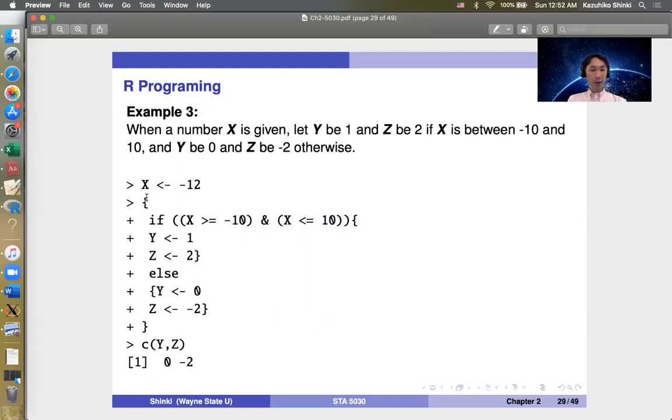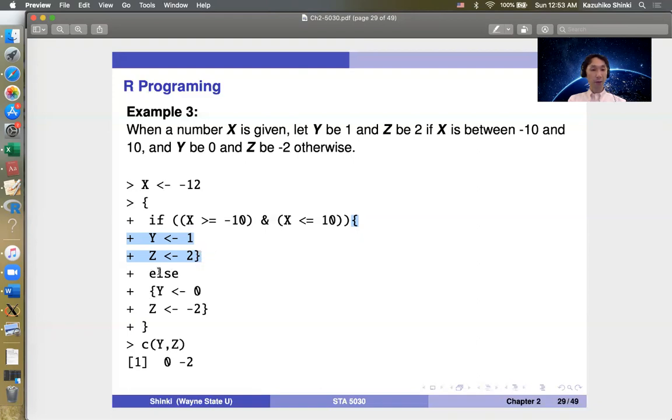We have to be careful when we change lines. Here, after the parenthesis of the if statement, we have the brace. If this condition is satisfied, we run this highlighted code. But if we finish this, then whatever comes after is ignored. So usually we should put else on the same line as this brace.